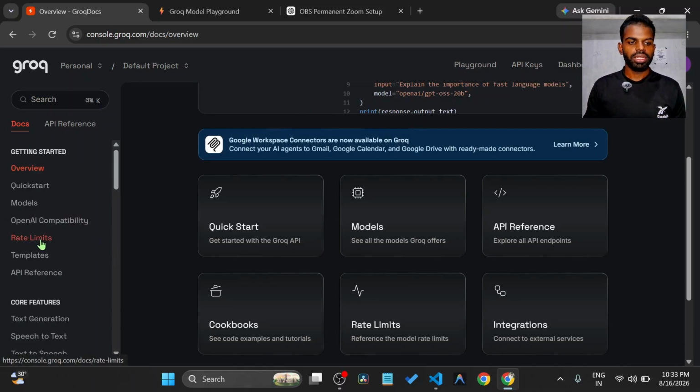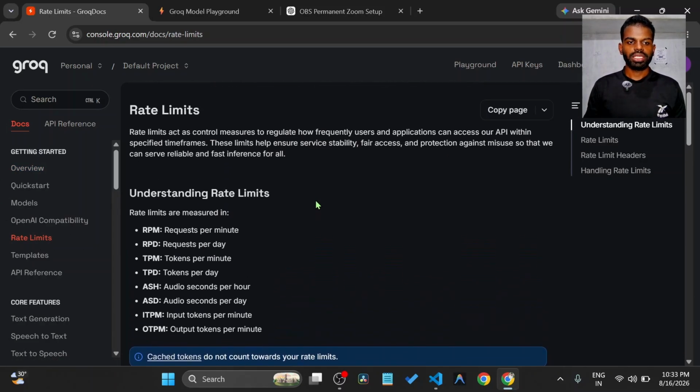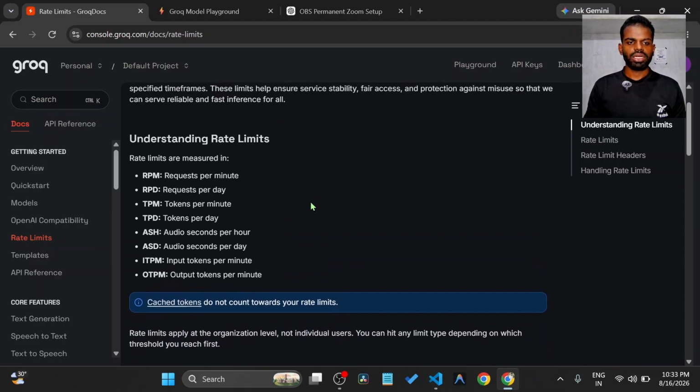Here in the rate limit section, you can see the rate limits. I'll explain some of the parameters they use. RPM is requests per minute. Some AI models give you a certain number of requests per minute. For example, they give us 30 requests per minute, so you can access this kind of model for only 30 requests in a minute. And requests per day is the certain number of requests you can pass to the AI model in a day, and then you get the response. These are also rate limits.